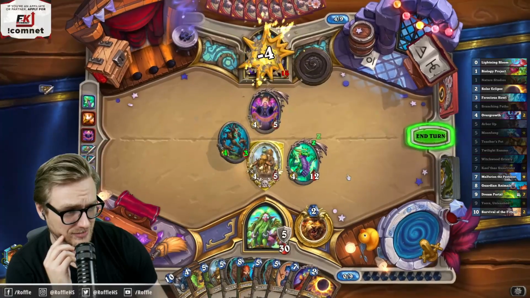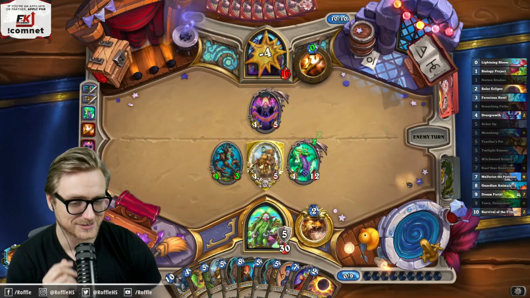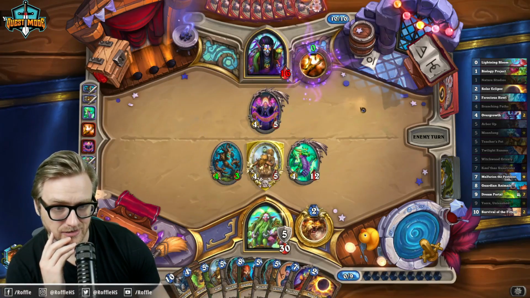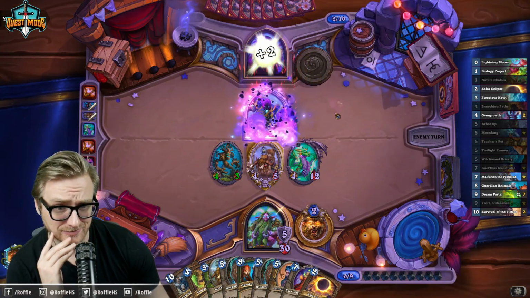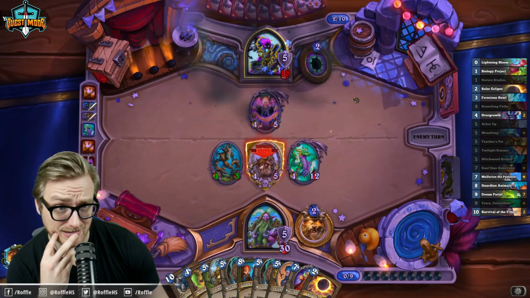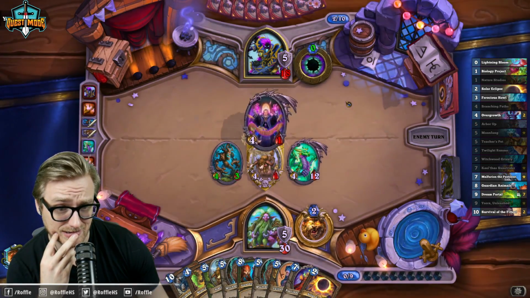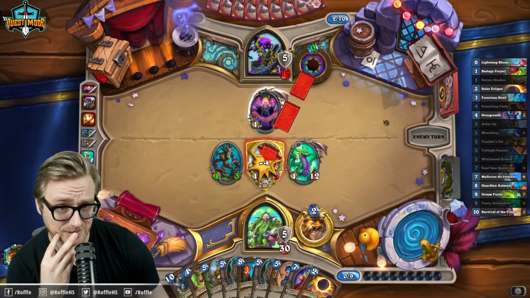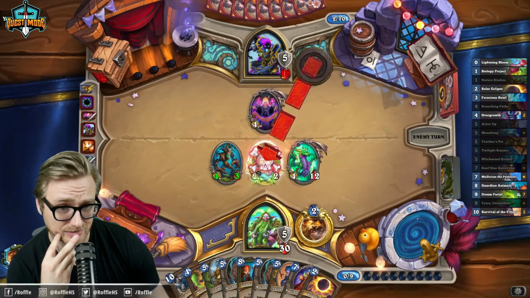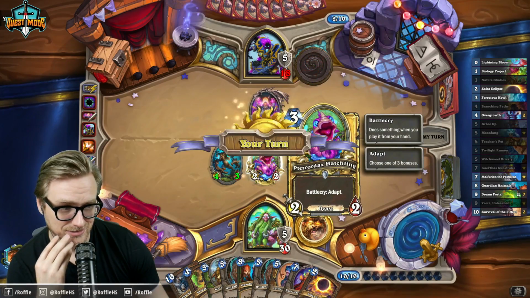Job done. 1k Garrosh sucks. That's one of my favorites. That's one of the best ones, what? Alright. Anduin's not gonna be enough. They might die here. Need something else. Oh no. No, don't kill the cute little hatchling. Whew.